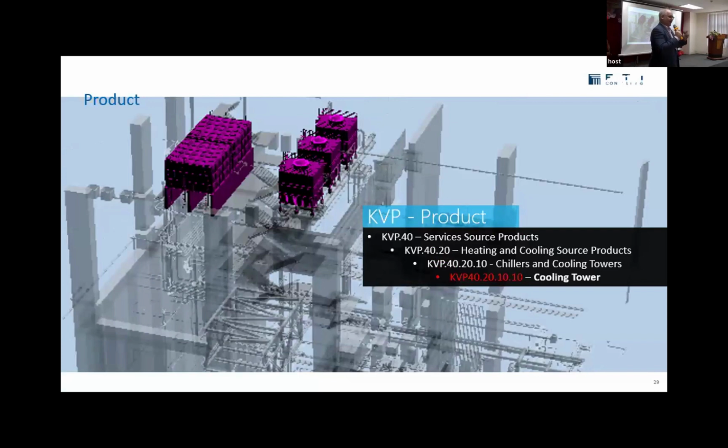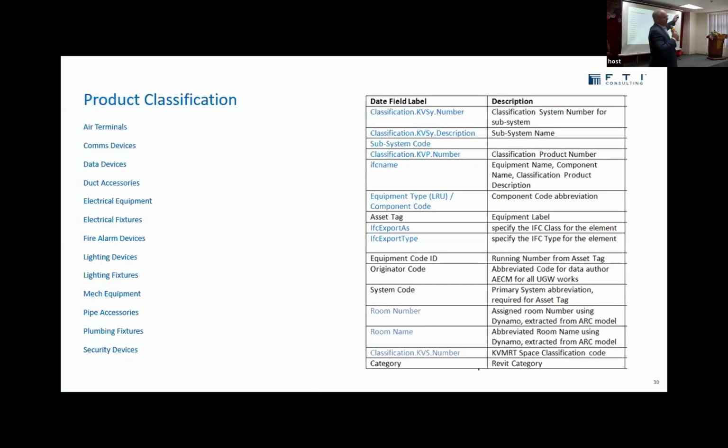So each piece of equipment then has that identification. So what you're doing is you're classifying every piece of equipment in the building so that when you look at that piece of equipment, you know what room it's in, you know what station it's in, and you know what system it belongs to. And then you can start to build up your maintenance and management system. And ultimately, you can use the BIM system to collect all the information for all the different products, and you can specify as the owner what data you need for each system. So if you're collecting pumps, pump rates, power consumption, volumes, etc. If it's fans, different data. If it's escalators, different data.